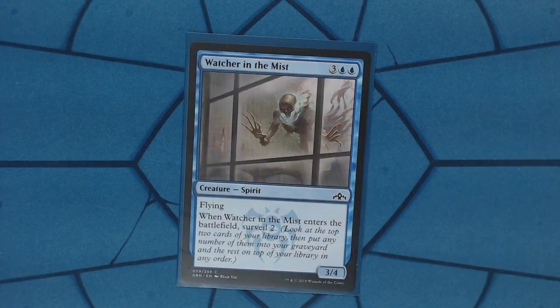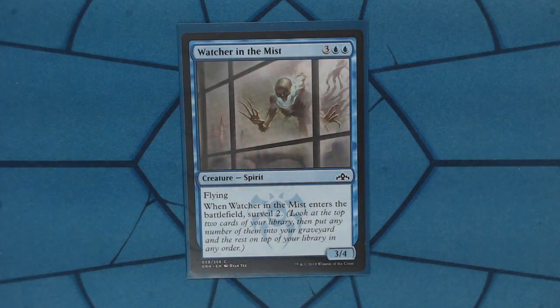Let's get into the last mill card of this deck. Probably one of the better ones. Watcher in the Mist, sorry. It's a 5 mana 3/4 flyer. When it enters the battlefield, surveil 2. Like, it's pretty awesome, man.